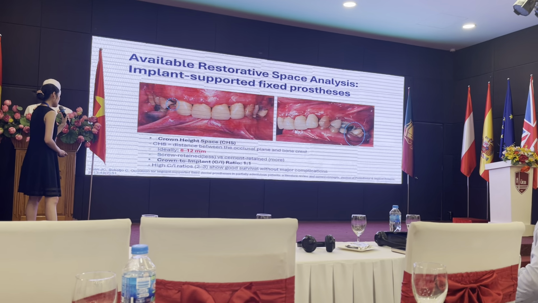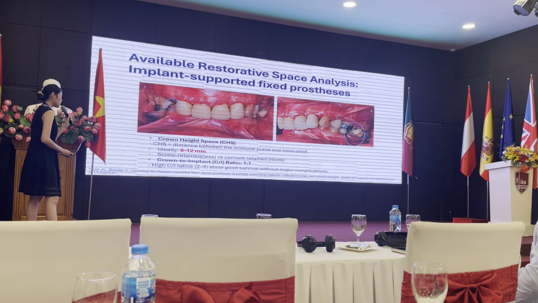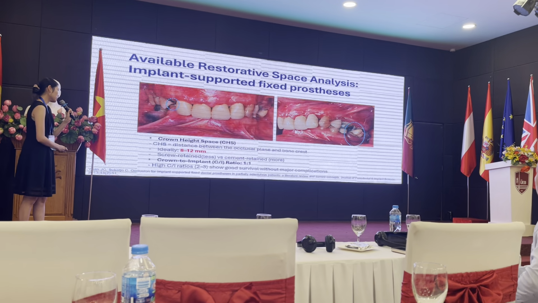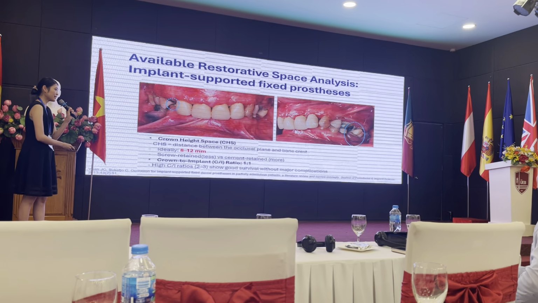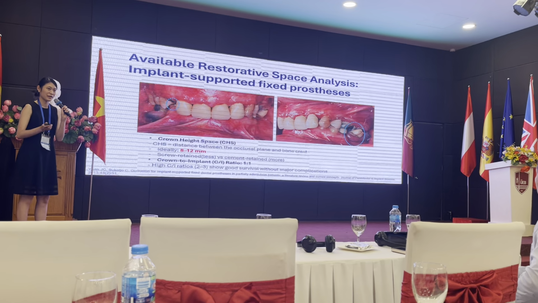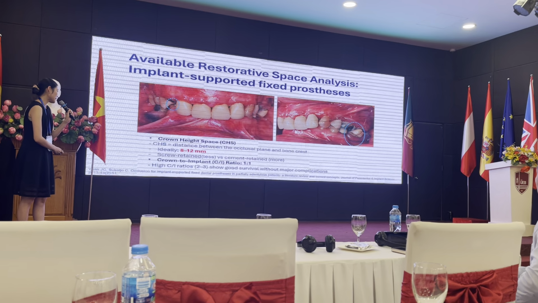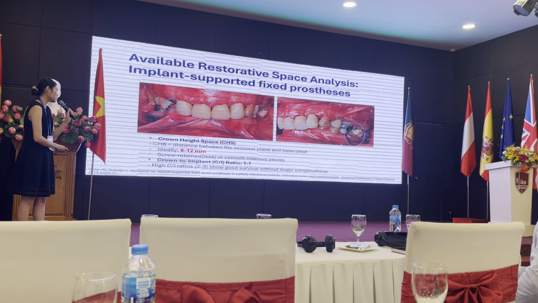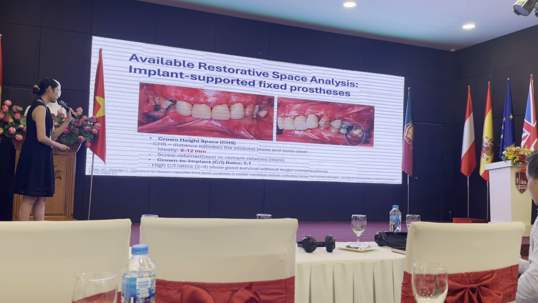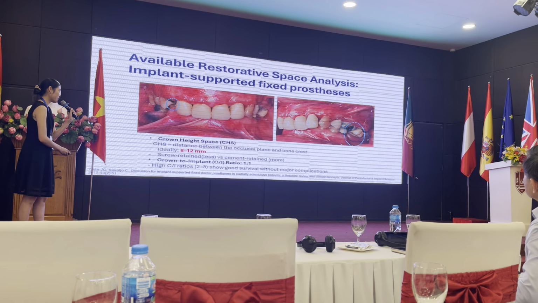So in class we have a terminology that is called the crown height space, and that is defined as the distance between the occlusal plane and your bone crest. Ideally, you want to get 8 to 12 millimeters according to the literature. But imagine dental implant is not easy to get that space because when you lose your tooth, you might have the opposing tooth supererupted, or you don't have enough space. And ideally, the screw retained crown will require less space, and cement retained crown will require more space. And I wouldn't give a number here, but in general, it's about 5 to 7 millimeters.